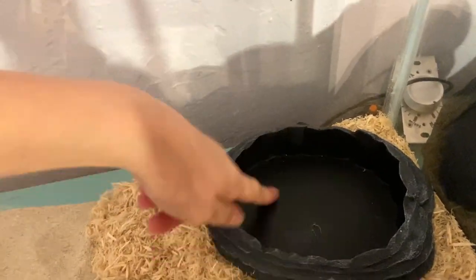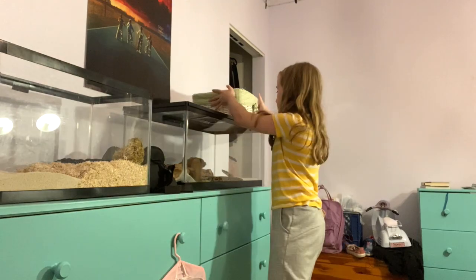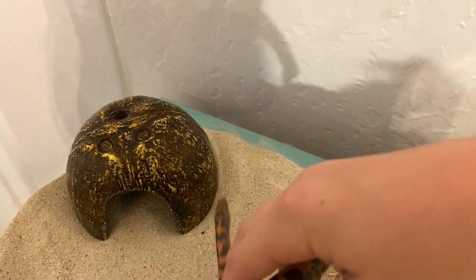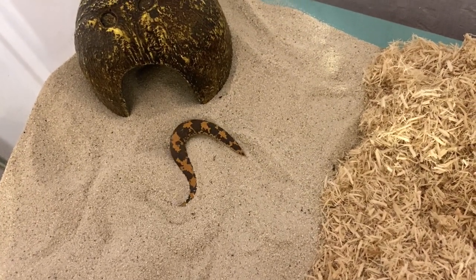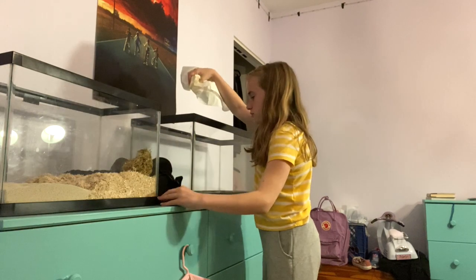He has his coconut, his moss, and his water bowl dish which I'll fill up in a moment. Now for Astro's cage I'm not going to take it all the way down — I'm just going to change out his water bowl and add the little hanging plant. Astro is pretty strong and can lift the cage top. I'm also going to vacuum and clean up in here because you always need to fully clean your snake's cage.